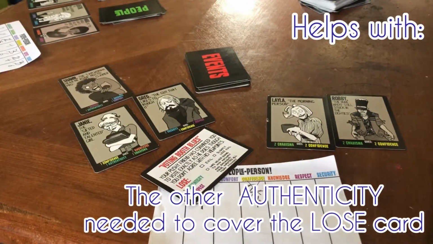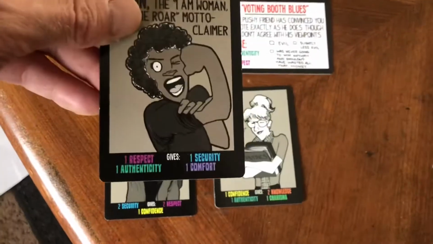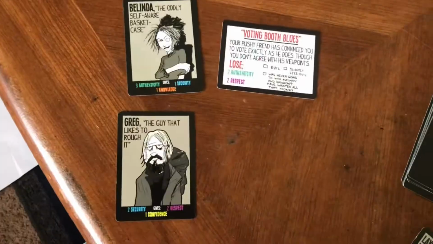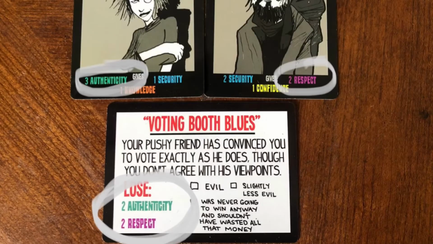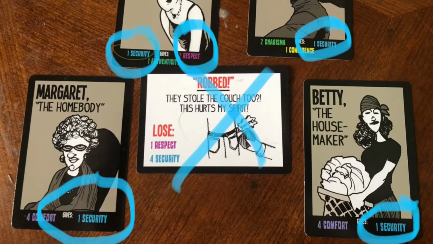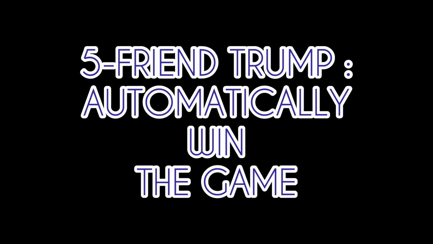Now let's say instead of using Sean for this last attribute, we decided to use Belinda. Well, in that case, we'd have to take out Janie because she is no longer contributing to the trump. And it would, in this case, be a two-person trump instead of a three. And this is an example of a four-person trump. Now, if you happen to get lucky and do a five-person trump, then you automatically win the game, because with friends like these, you already are a people person.